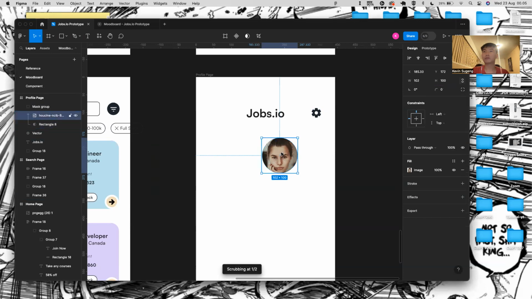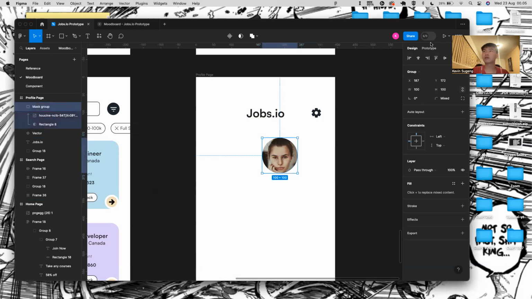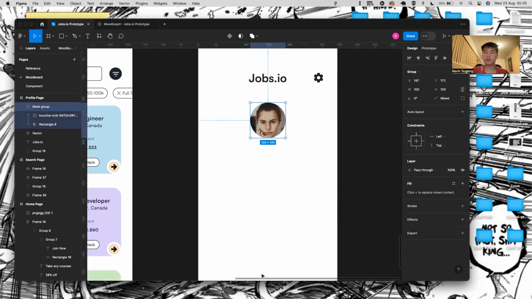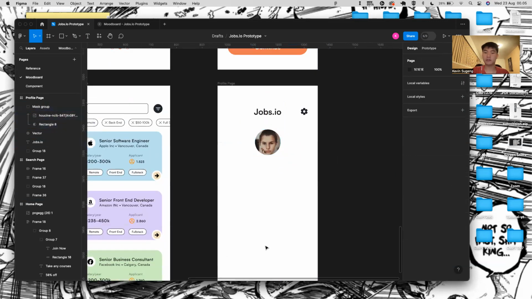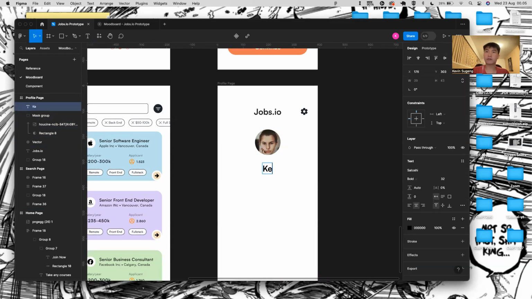All right. We get on the center page. And let's just say Kevin Sugan with the title is Senior UI UX Designer.